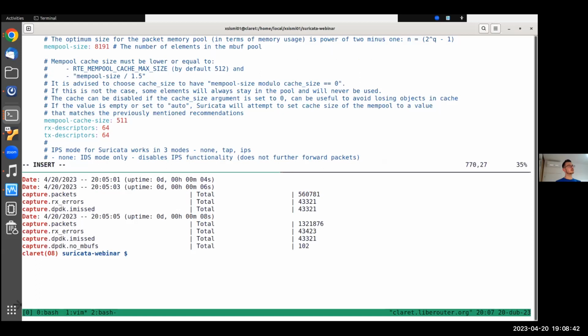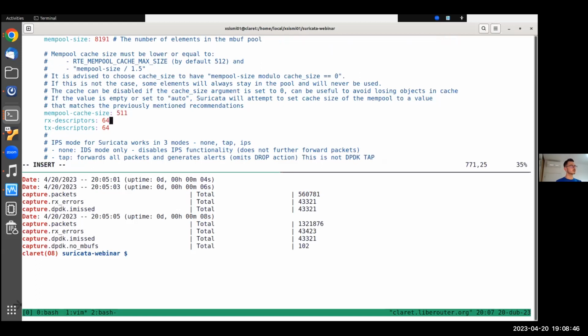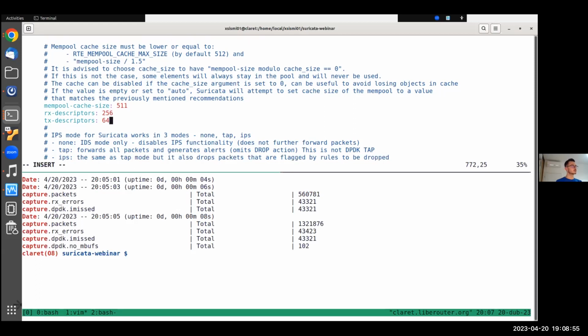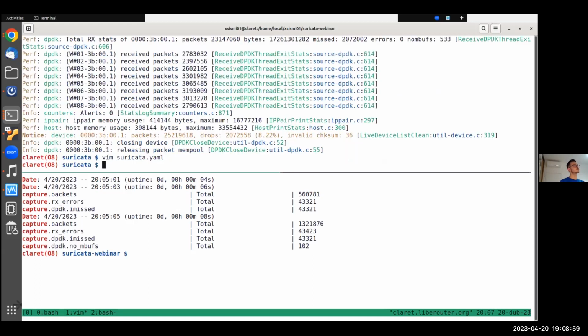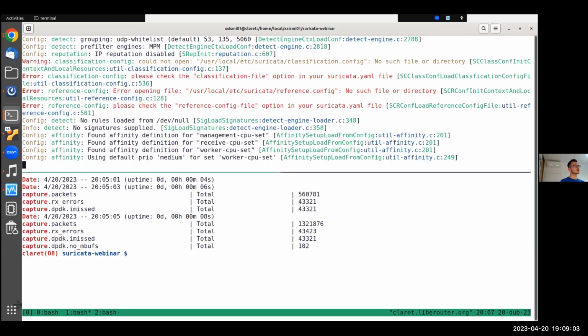In our case, 8 by 500, it's something like 4,000, so we have enough for that. And that also applies to our receive and transmit descriptors. I usually set it to the same value, even though we are only in IDS mode. It doesn't really hurt to have it allocated that way.